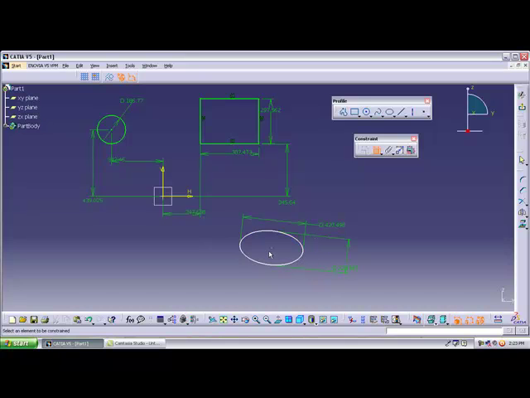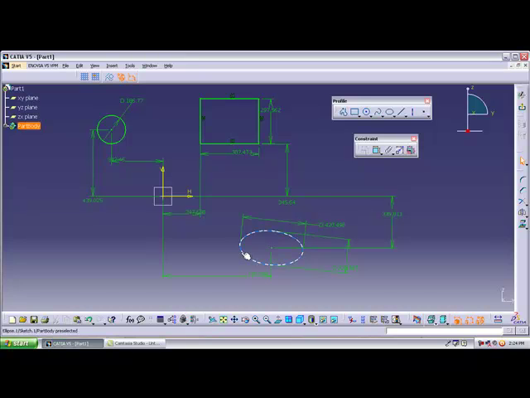What we should do, same as in the circle, from the center point of the ellipse to the horizontal axis we should give one dimension. Select the center point of the ellipse as well as the horizontal axis. Right now the ellipse is not fully constrained. Why is it not fully constrained? Suppose right now we are applying this also, but the semi axis of the ellipse is not parallel to horizontal, not parallel to vertical, means it has a chance to rotate.